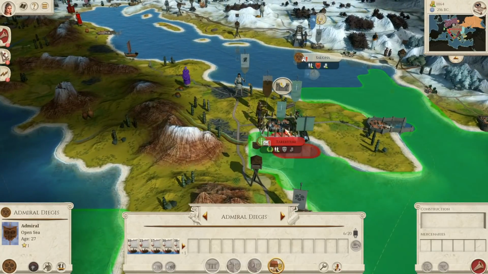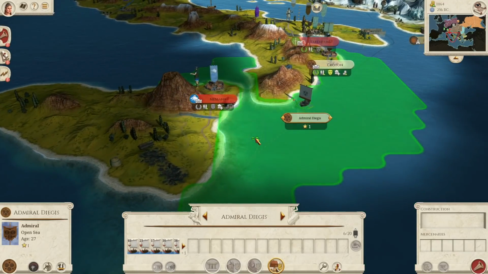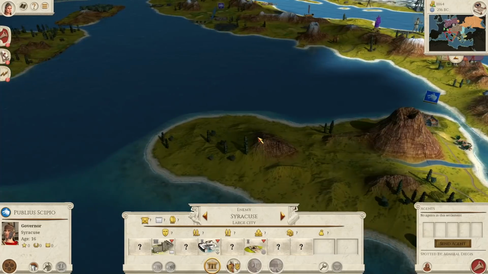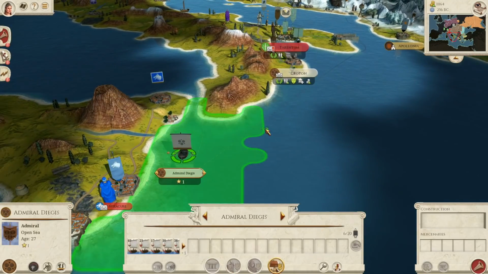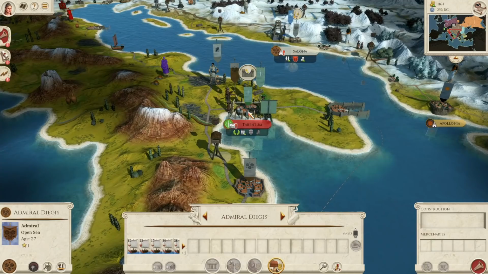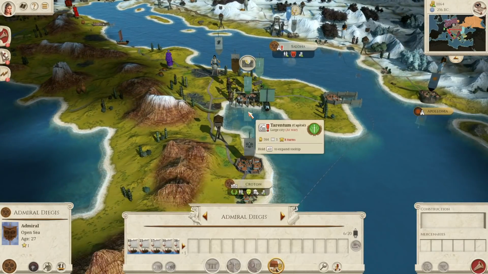Okay, well, if we manage to pull this off, then we don't need to escape immediately. So I can send the boat over here to explore a bit. So, there's Messana. And, yes, Syracuse is Scipii held. I very much doubt that the Brutii have made any more progress against, say, Carthage. So that would suggest that actually... I think this might be it. I think we might be about to kill a Roman family, and I don't even know how we've done it, but I think we're gonna do it.